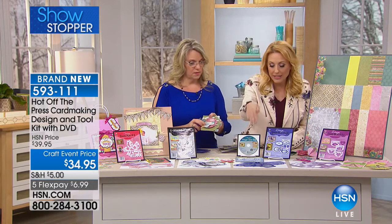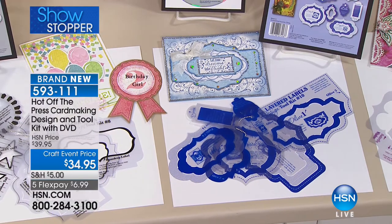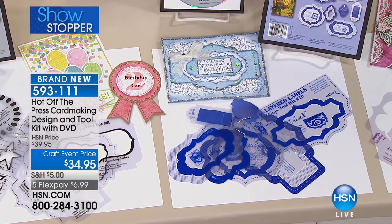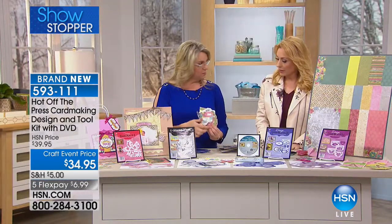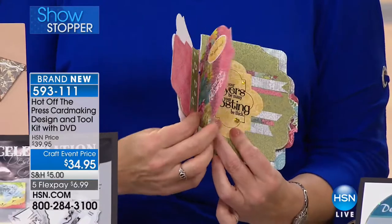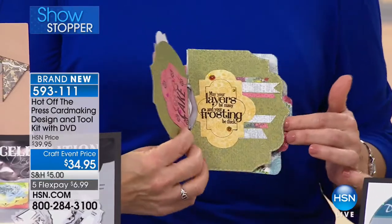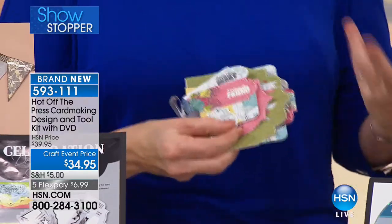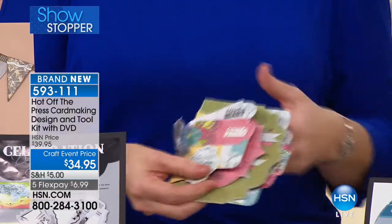Well, there's so many different cutouts you could do for each one, like the labels. And it can look like this. And the celebration. I'm going to show you, you can trace and cut out labels like that, and the edges of your card like this. Look at how many different edges on here. So it's going to give you all of these fun shapes, and you don't have to have a computer degree to get into an electronic machine and try to make it work. It's going to be maybe simple.